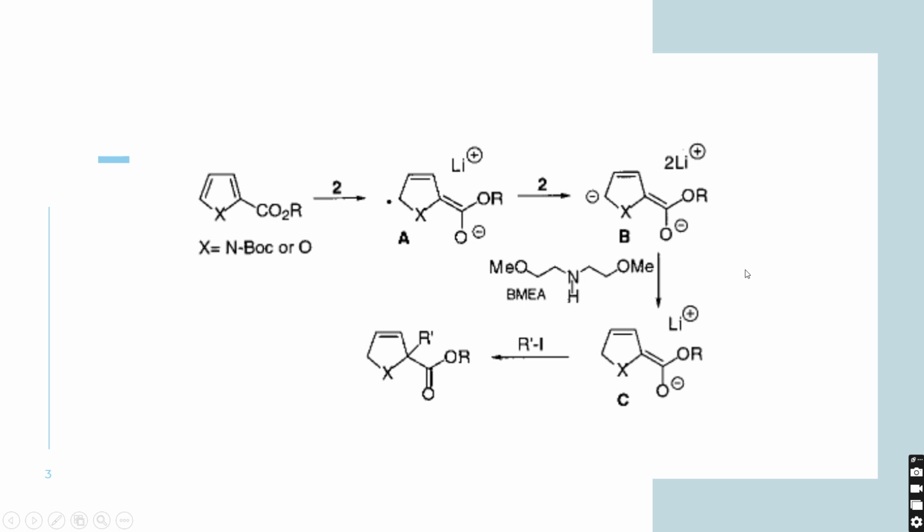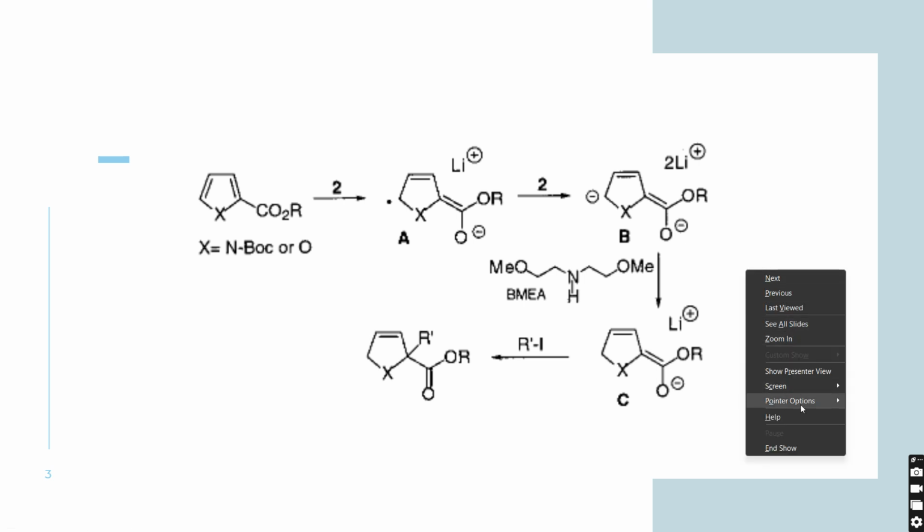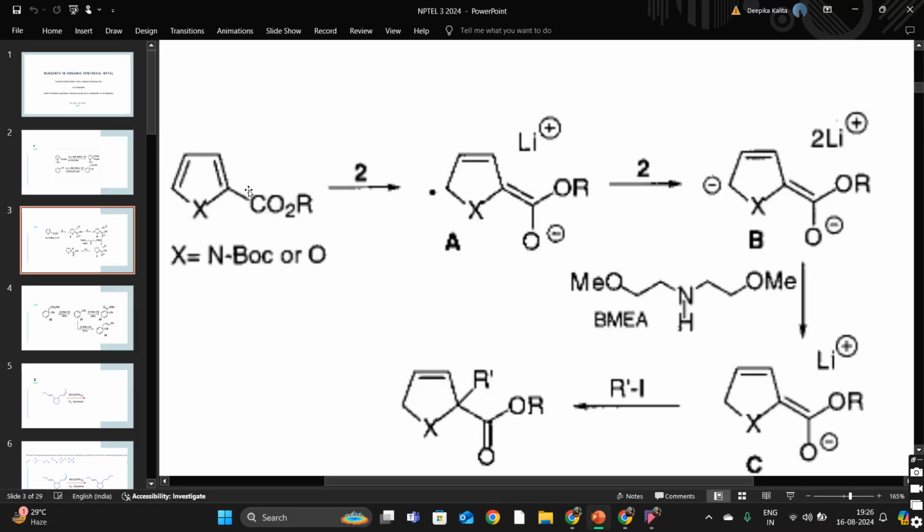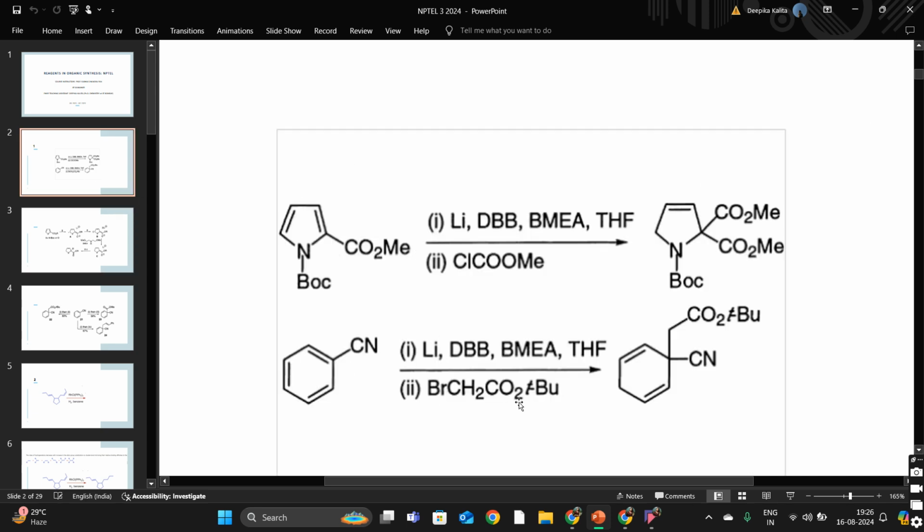So after that you were given another question, which is this. This question also you have to solve similarly because it also contains an electron withdrawing group, cyanide. So again you are given similar Birch reduction conditions, and in the second reagent you have again an ester where you have a bromide leaving group. So you have to attack at this CH2 group so that bromide can be knocked out.